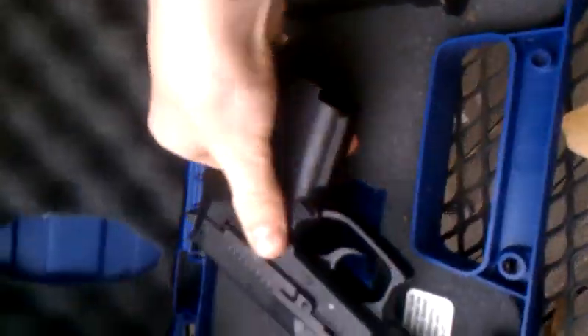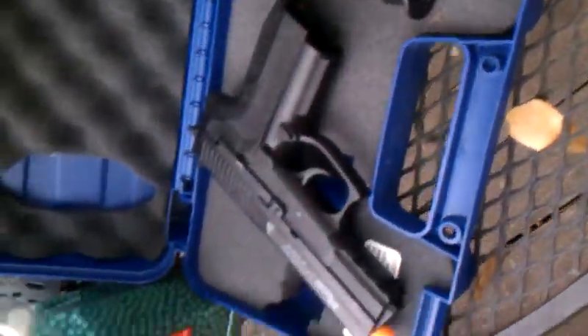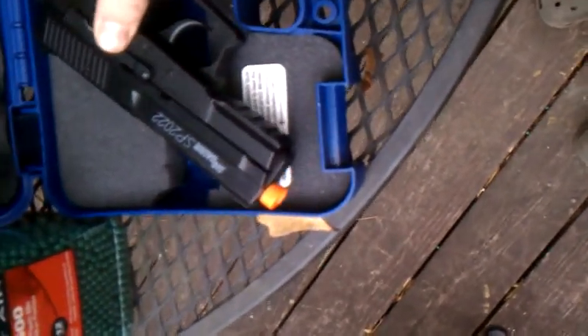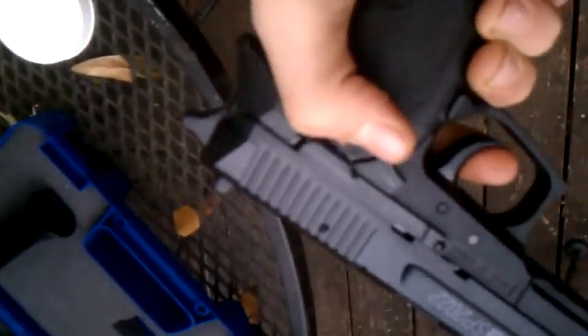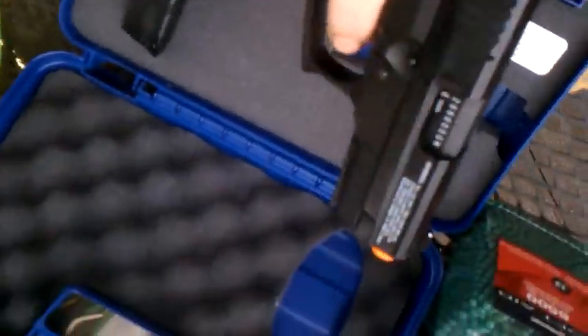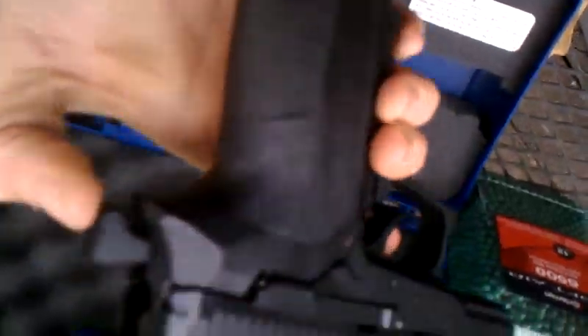This is a good gun. I have .12 right now — I had .20 or .25 or whatever. This is a good gun. If you don't have the money, it's only like $30, but I got it on clearance for $10. So if you don't have the money to get a good CO2 pistol or gas pistol, this is definitely a good springer pistol for your money. I think Evike has it, Dick's, maybe Vaspershop.